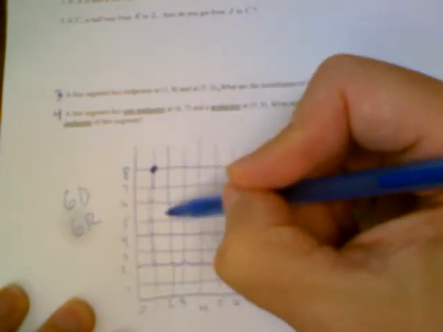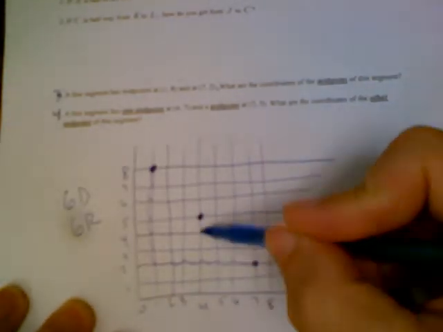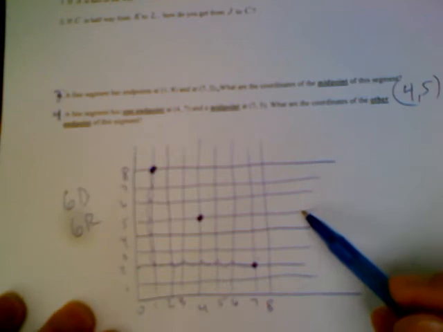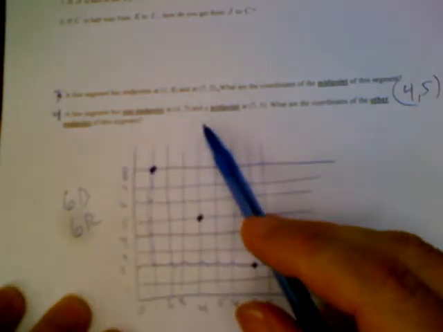1, 2, 3, 1, 2, 3. There is the midpoint at (4, 5). I can read it very clearly off of my grid that I created. Give yourself a grid, makes a problem like this exactly like the ones you did on Friday. Also for number 4, now that we've got a grid, we can use it for this problem as well.